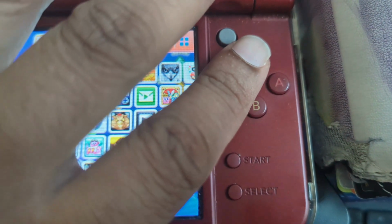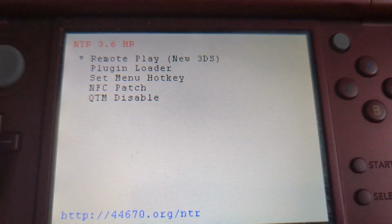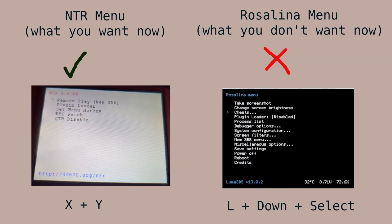Next, go back to your 3DS. Then press X and Y at the same time. This will bring up the NTR menu. Yes, the NTR menu, not the Rosalina menu. The NTR menu has a white background and the Rosalina menu has a black background.